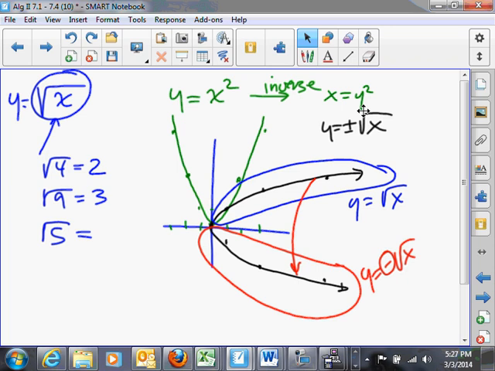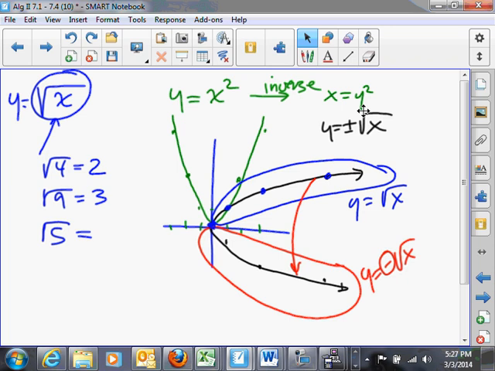Okay. Now, it is kind of important to realize some of the basic points on the basic parent function square root: 0, 0, 1, 1, 4, 2, 9, 3. Now, think about it. Since we're square rooting, what is the square root of 1? Well, 1. What is the square root of 4? 2. What is the square root of 9? 3. So those shouldn't be that difficult to remember. And then you can make the curve because you know what a parabola curve looks like, but it's going sideways rather than up. Okay, and that should take care of the basic part about the graph.